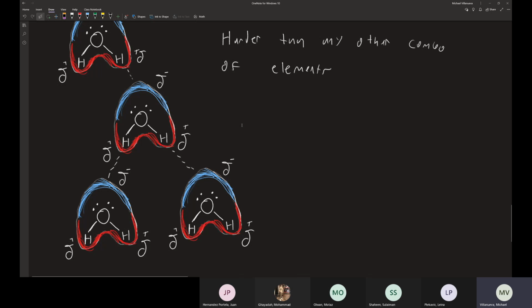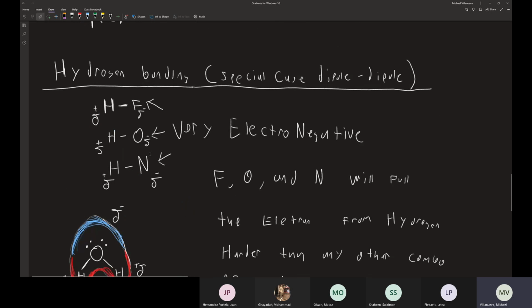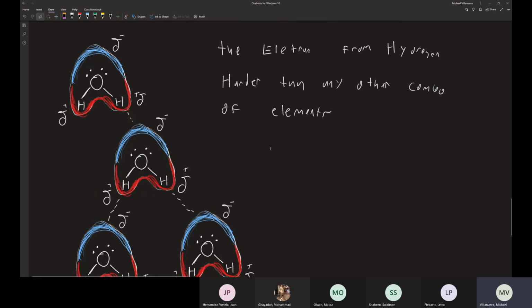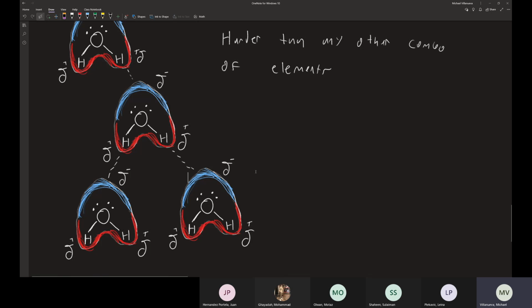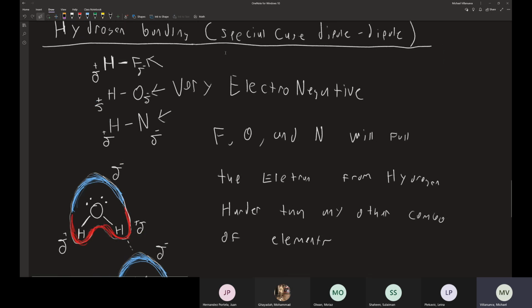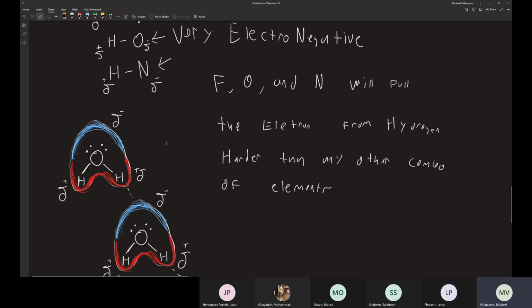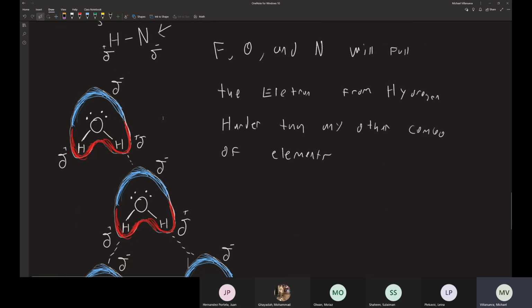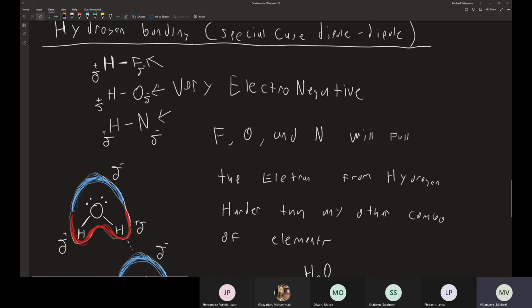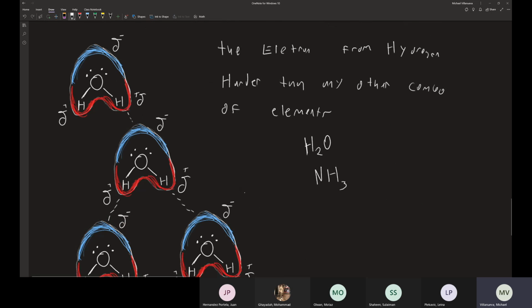So today, just to reiterate, we're going to be talking about more conceptual stuff, like this. And on Thursday, we're going to be talking about more mathematical stuff, so the math that goes behind this. So this is essentially what a hydrogen bond is going to look like. Examples of other molecules: obviously, if you see H2O, this is an example of a hydrogen bond, H2O with itself. NH3 with itself. Let's see, what else? We have HF, hydrofluoric acid with itself.